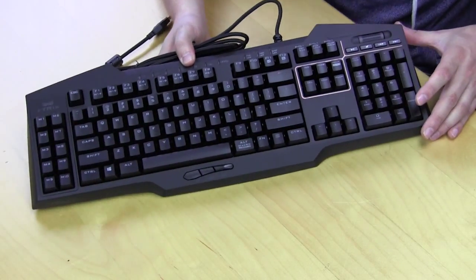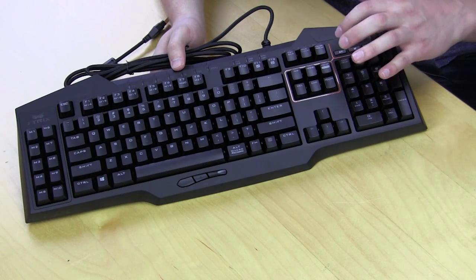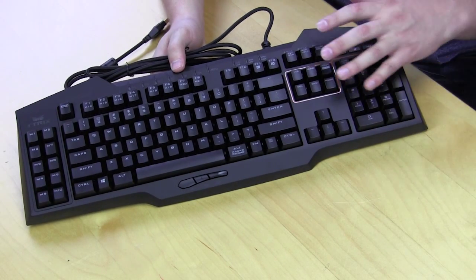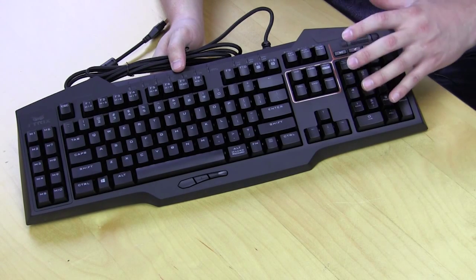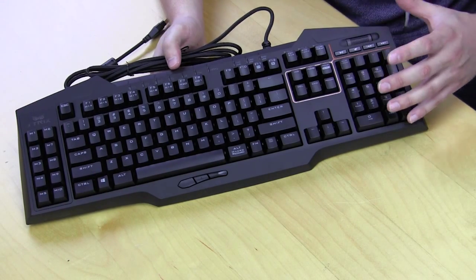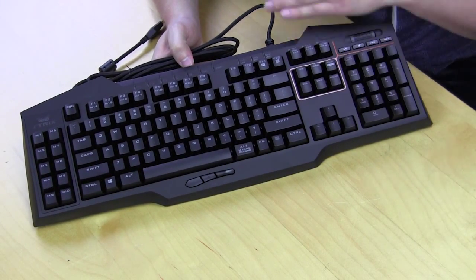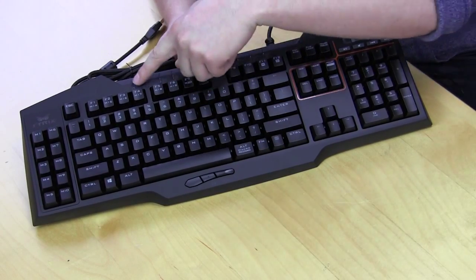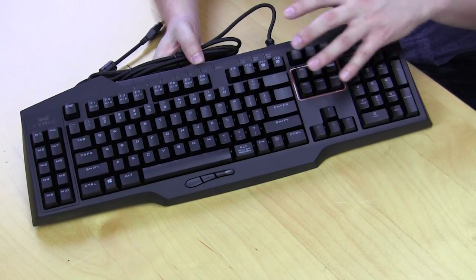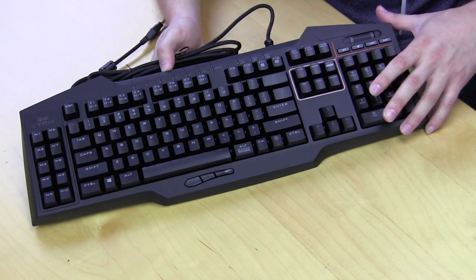This keyboard is illuminated as well. I believe it is the orange Strix, where the keycaps were colored. I'm not sure on the different lighting levels, just because I just opened this. I believe there are 3 profiles as well, because I see P1 through 3 up here with these little LEDs that light up orange and let you know what's going on. So it looks like you're going to have 3 profiles there as well.